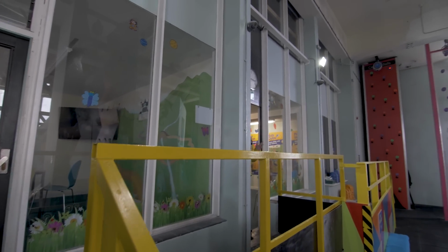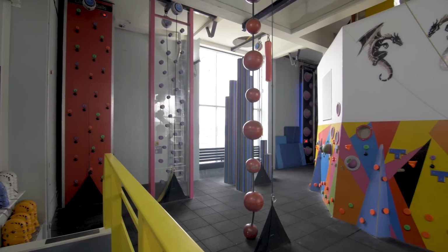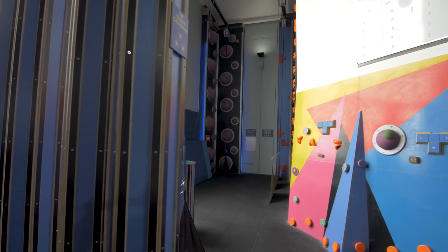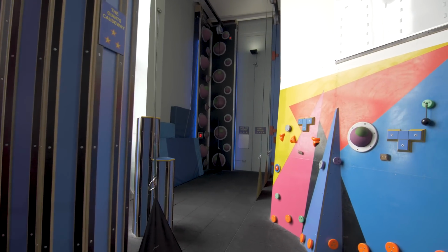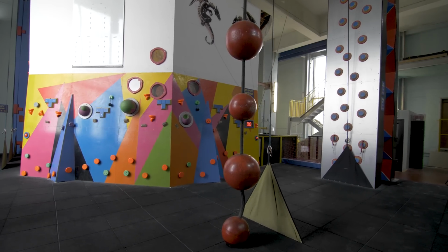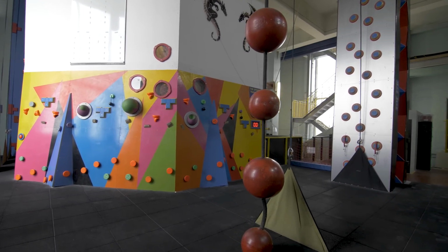Okay, so Ben, you mentioned throwing me off something, but initially, this is the coolest kids area I've ever seen. I'm a big kid. Presumably, they love this place. Yeah, kids really love this place. Loads of different climbing-based activities to have a go at. Really fun setting, really interactive with all the parents. It's a great atmosphere, really good.